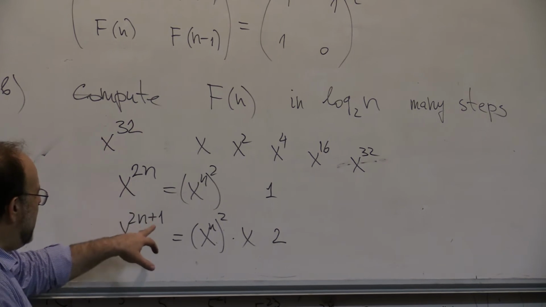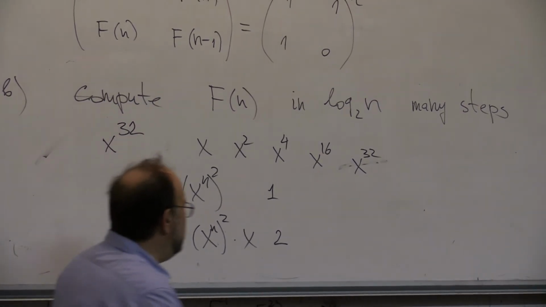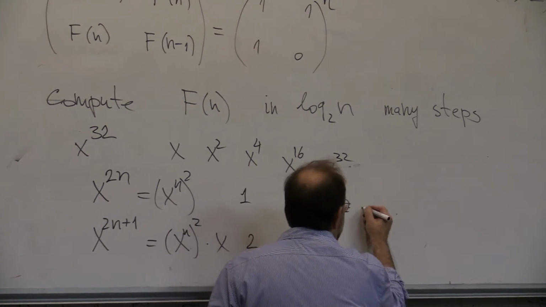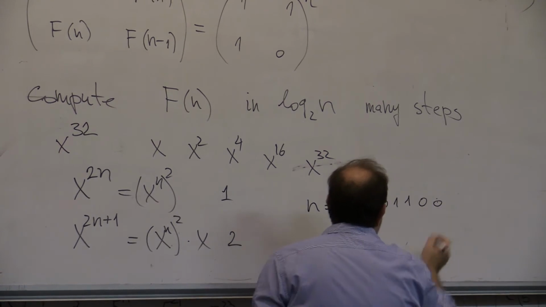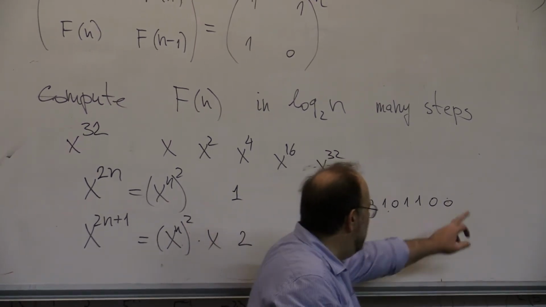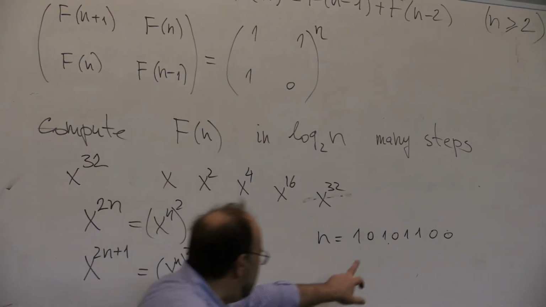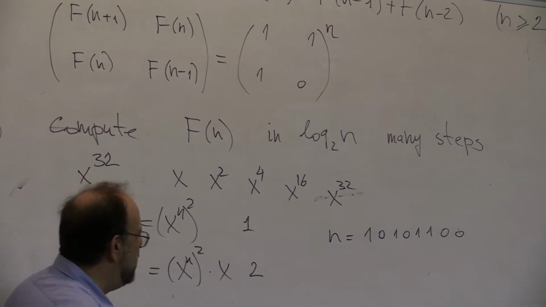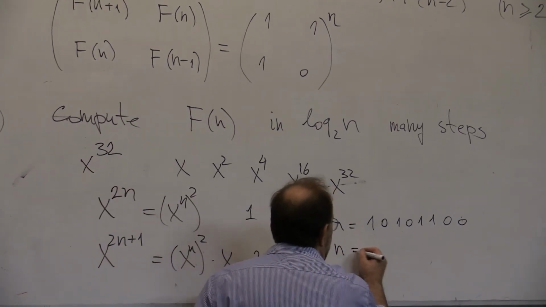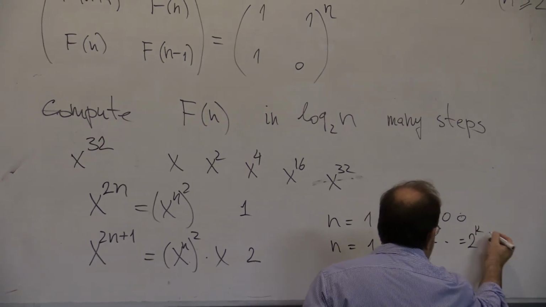So if you take how many multiplications you need depends on what n looks like when you represent it in binary, right? Because for each 0 you have only 1 multiplication, and whenever you have a 1, to do it recursively by this formula, you need 2 multiplications. So the toughest one would be 1, 1, 1, right, which is 2 to the k minus 1.